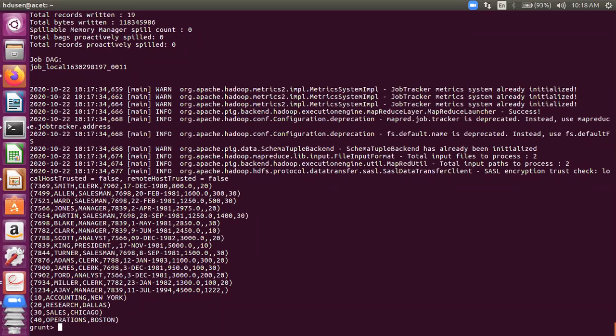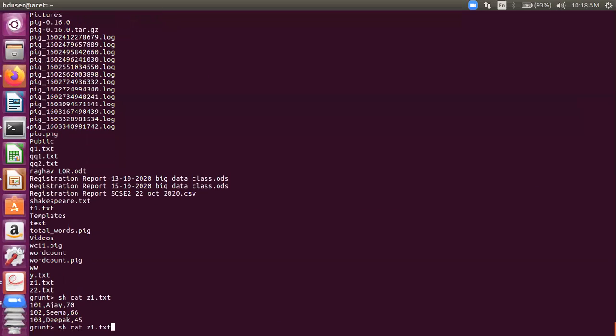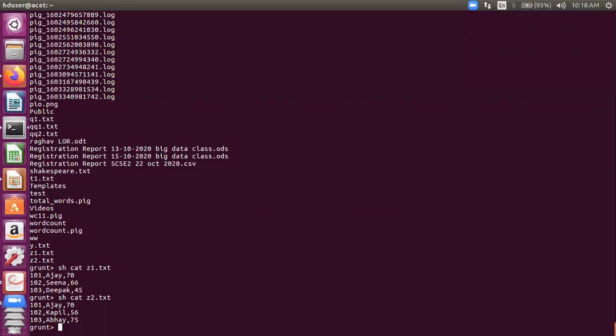Okay. So let's list some of the files here. I did make some files in the previous class, say Z1 and Z2. Let's list them. That should help us, I think. Yeah. Z1 and Z2. So these are the two files containing three fields: roll number, name, and marks. I have put some common tuples also.